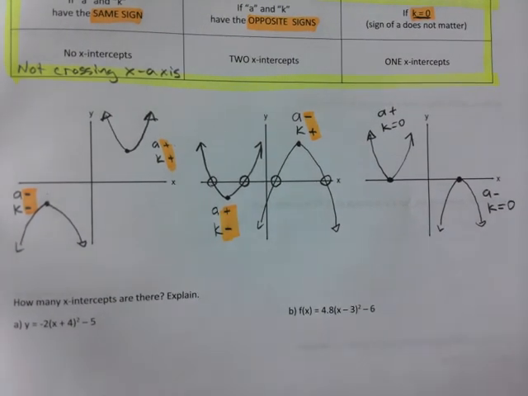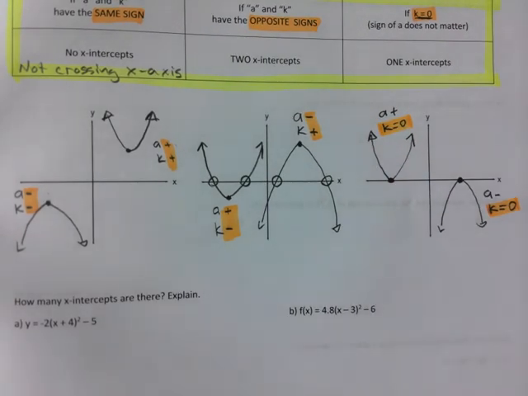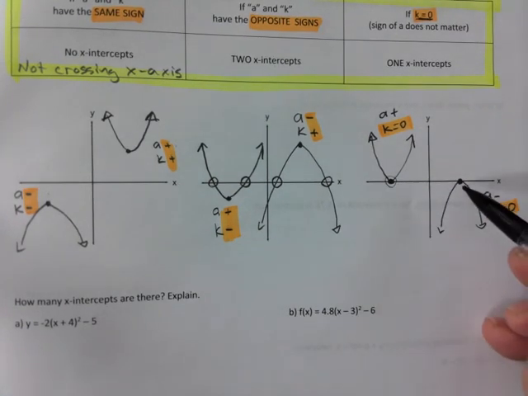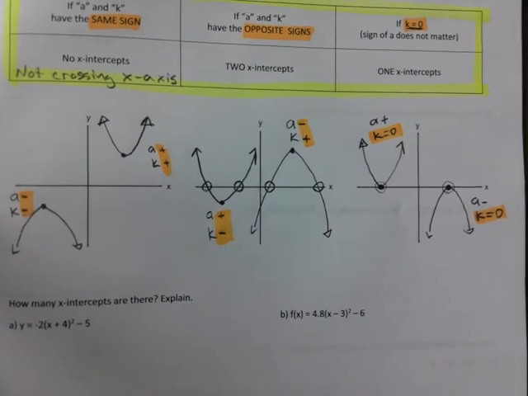So in this case, we hone in. Everything kind of stops and says, hey, K is equal to 0. Doesn't matter what A is. I don't even care. It's just going to be on the vertex. So you only have that one, just that one x-intercept in that scenario. Okay. So there's not much to it other than this, really. What I'm talking about now is the most important part about the vertex form.